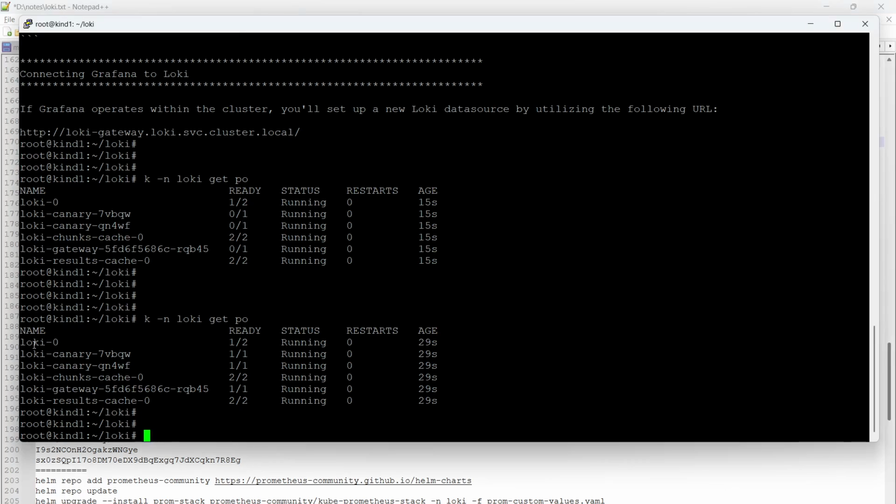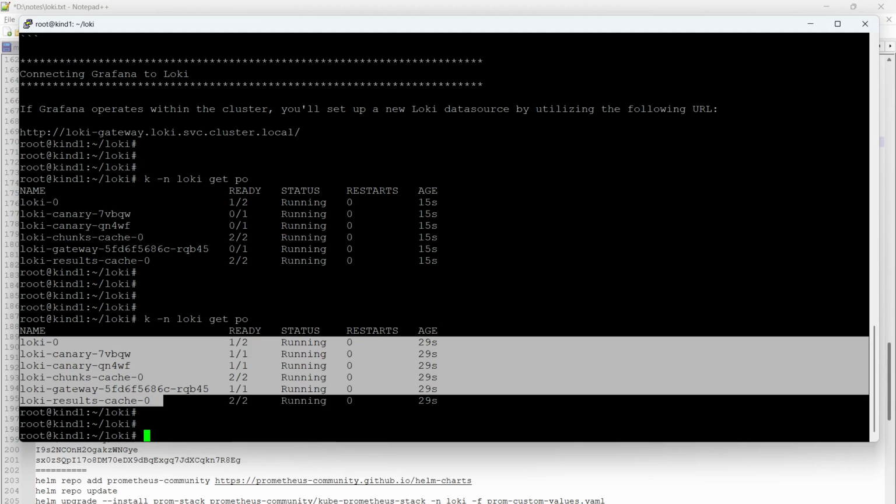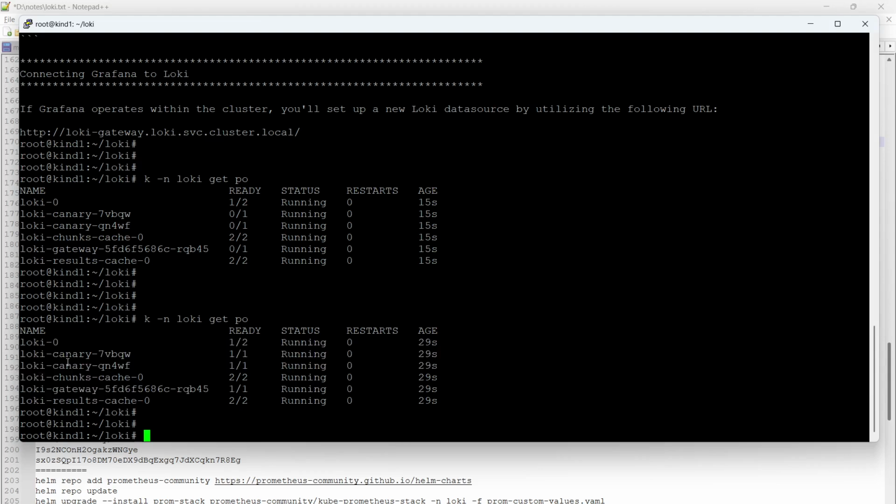And you can see one difference. Earlier we had a lot of components in Loki, but in this case all the components are deployed in a single process. That's why the count is very less. You can see here, earlier read had two replicas, right? Backend also had two replicas, but here there is only one replica.